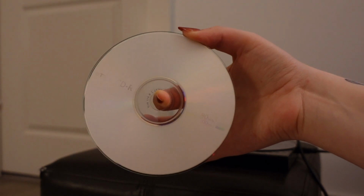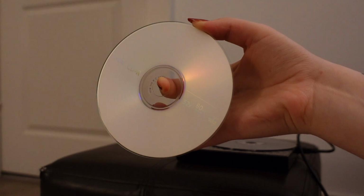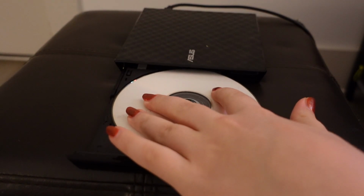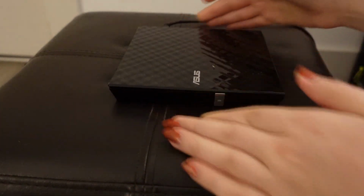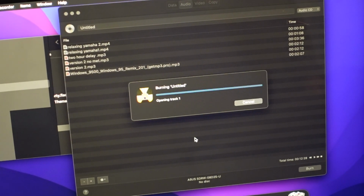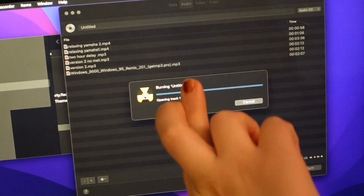I decided to do two different formats because we know that recording on CDs is super easy and there's never any issues whatsoever. I use my Asus external disc drive to insert, and I use the free open source Burn software to burn some no copyright music and also some music that I actually wrote myself.